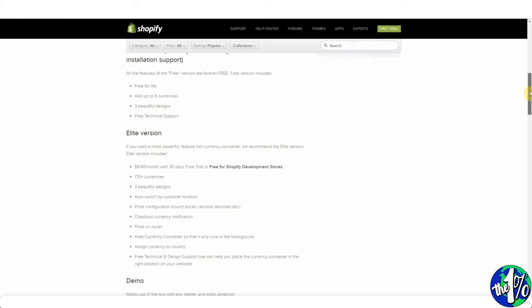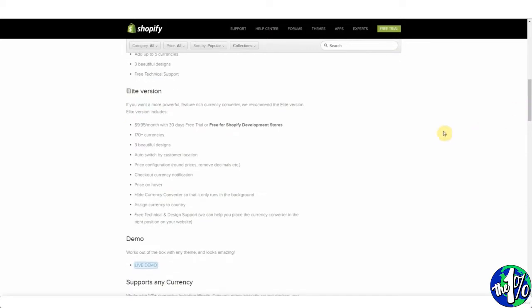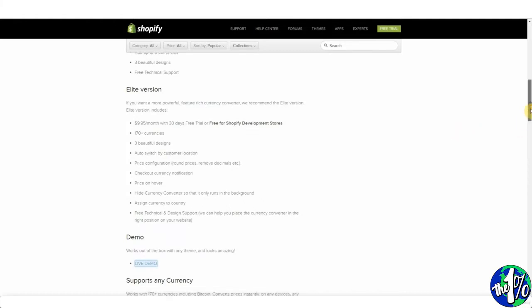Now what the paid version allows you to do, first of all, it auto-detects the currency of the country that your website visitor is in. So the visitor doesn't have to select a currency, it's auto-detected. But also, and this is very important, on the cart, so when the customer adds something to cart, there's a message on the cart to let them know in advance that the checkout currency will be in a different currency. So let's just have a look at the demo.